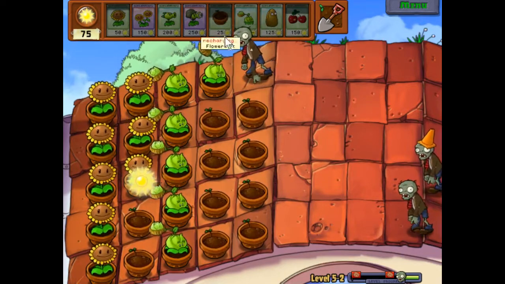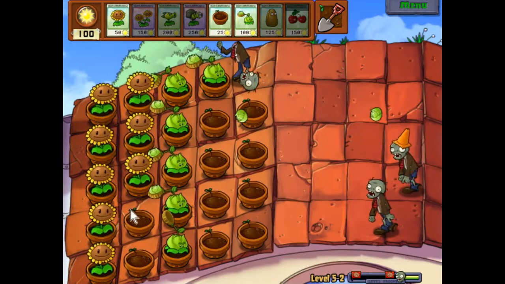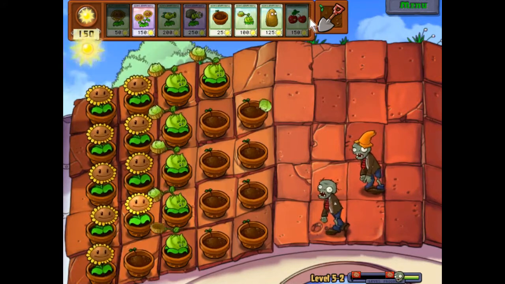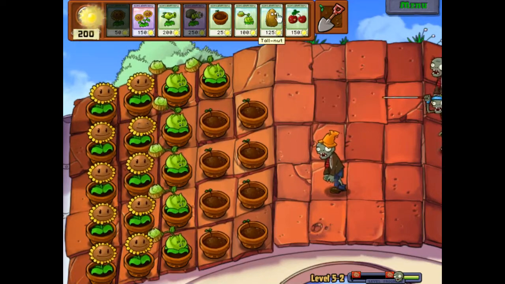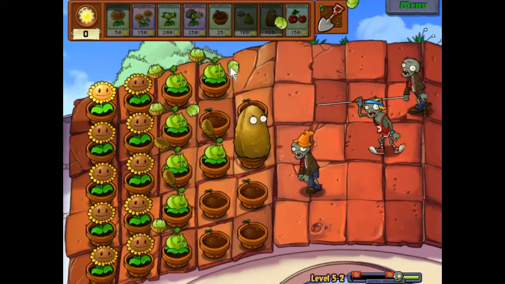Yeah, he's gonna take that out. Am I gonna have something I can hit this guy with? Nope, he's done. Okay, good. You know what? I'm gonna keep going with the suns. Let's start ramping up the sun output. I can also get a tall nut in here. Okay, there we got. Oh god, I need this anyways. Boom, done. Okay, and then let's get a second one here.